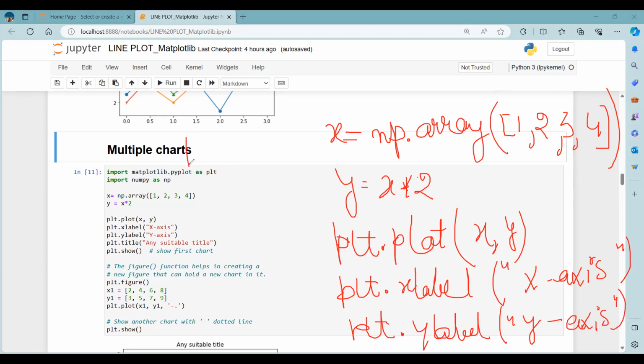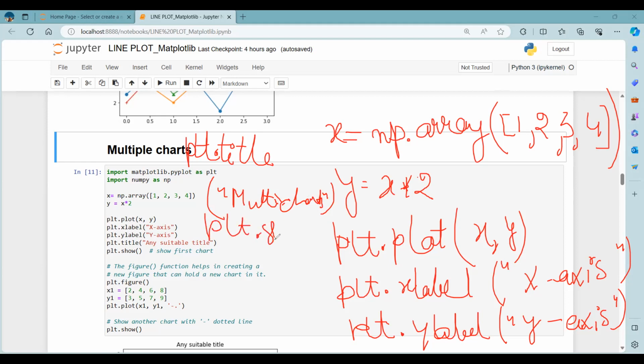Then giving the title: plt.title and giving the title name, multiple charts. You can give the title. Then plt.show.